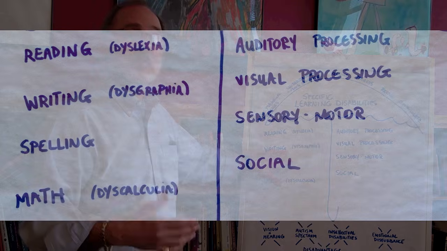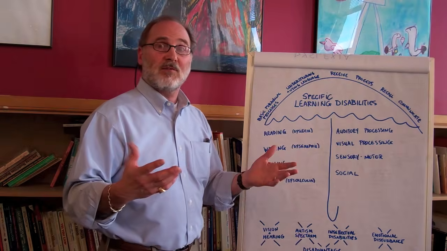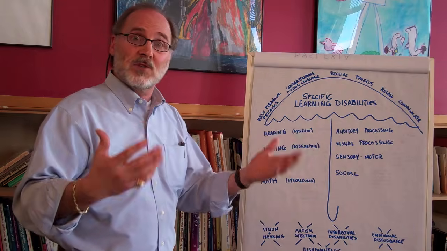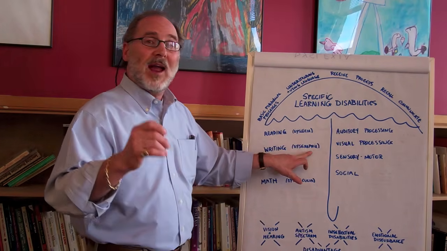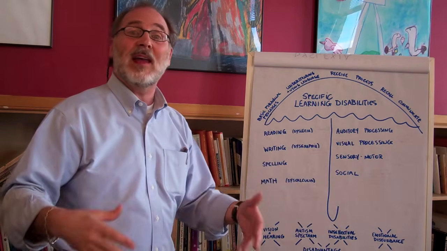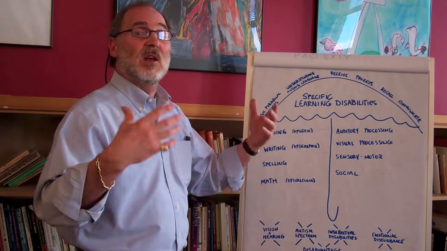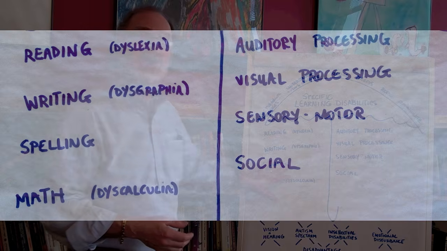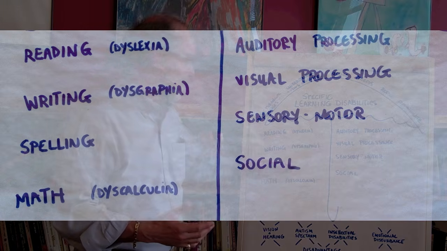In the writing domain, a specific learning disability in writing is often referred to as dysgraphia. Dysgraphia could be any number of different kinds of things. It could mean different things to different people at different stages of their learning disability experience or during their lifetime. But it's not just how they hold a pencil or how they write, but it's also how they organize themselves and plan and edit their writing. So it could be anything that falls within that writing domain, that expressive written language domain. Spelling is also an area very much impacted by learning disabilities in reading and in writing, and they're very much connected in some very important ways.